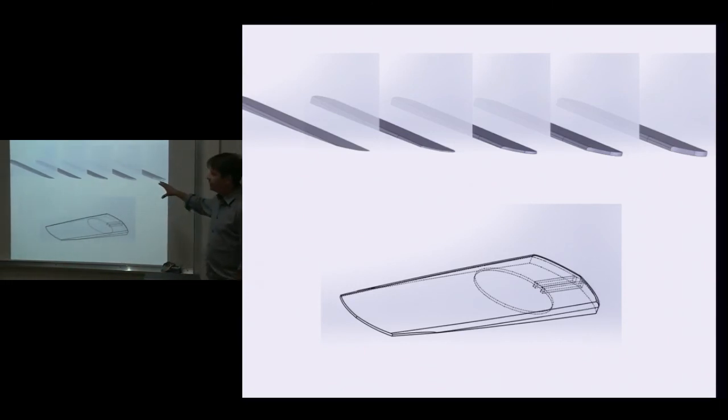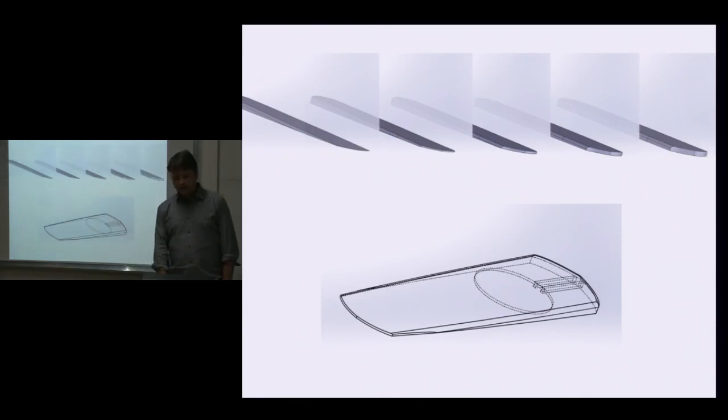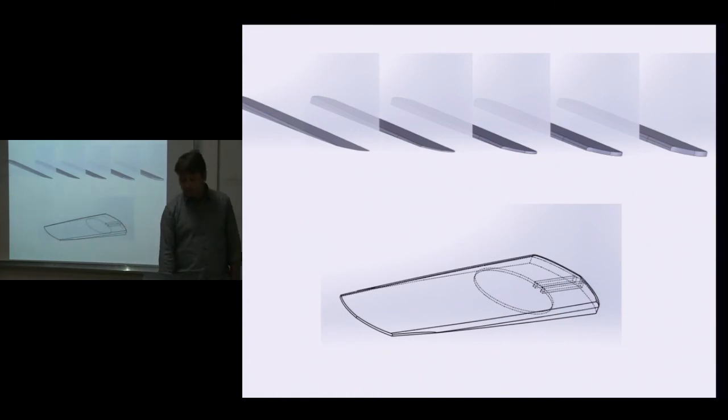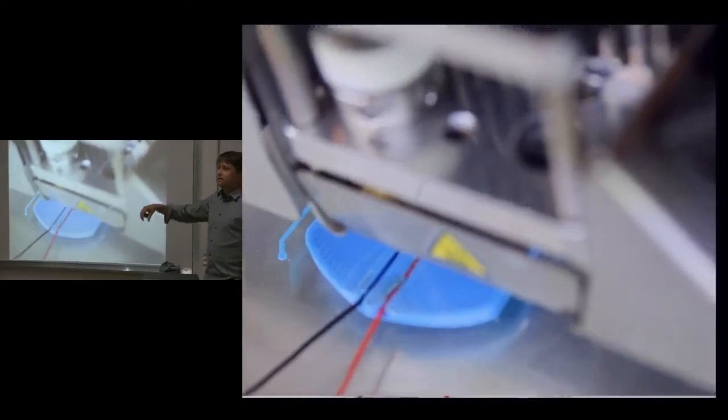We're 3D printing reeds, which do not work as well as cane reeds, of course, but they work. And I suppose the trade-off is that you can do something like this, introduce a negative cavity into your reed where a microphone can be placed in the middle of a print. So this is a piezo contact microphone that is placed into the 3D print as it's printed.